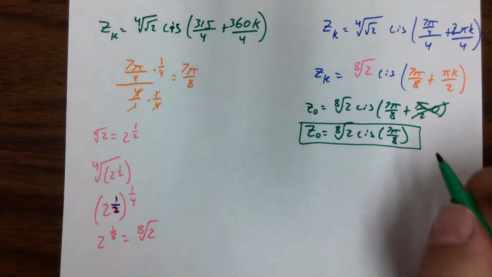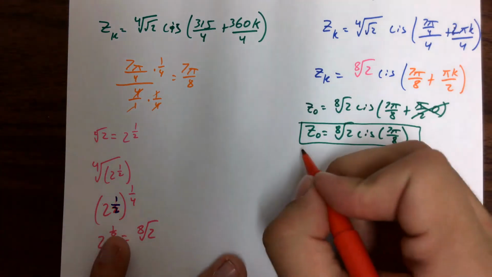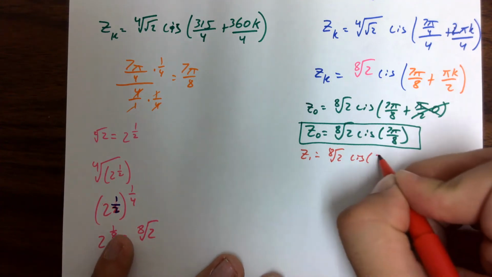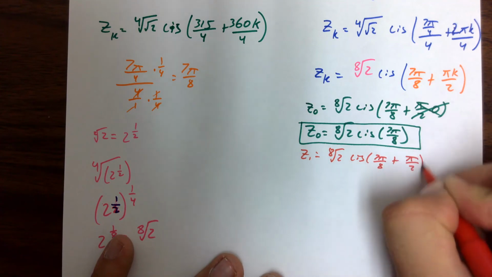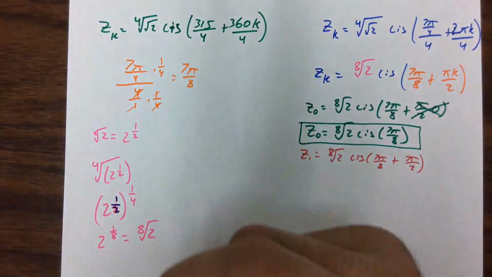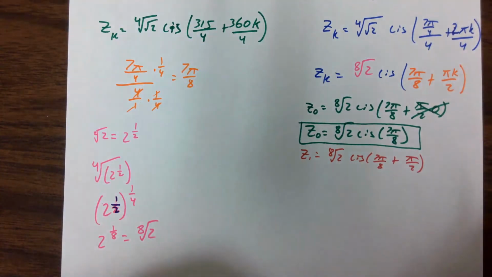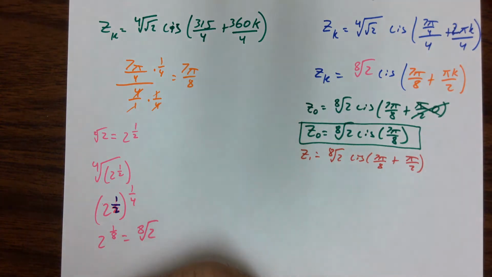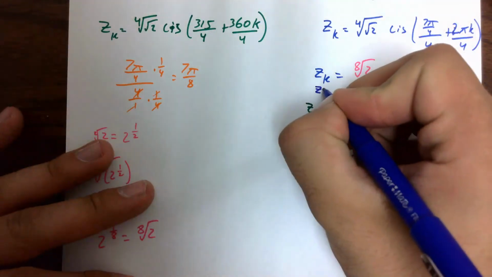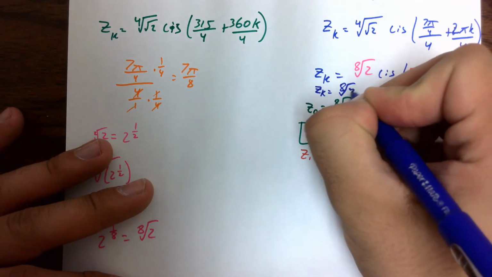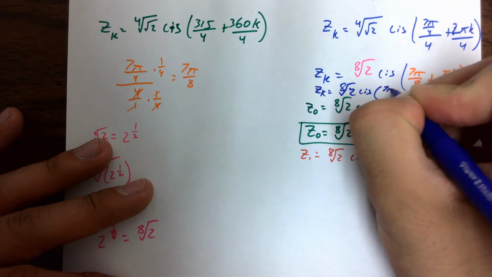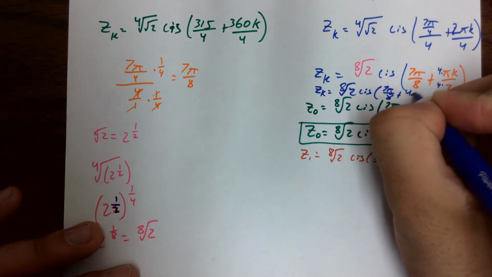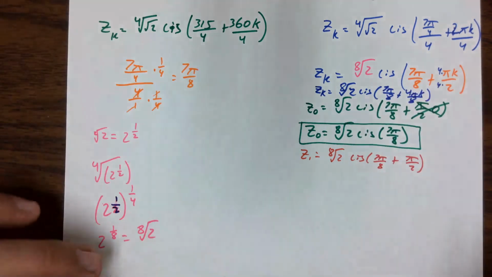My next one would be z1, the 8th root of 2 cis 7 pi over 8 plus pi over 2 times 1, which is pi over 2. Now, I do have to add these together. So it's actually going to help us if we do one more step. We are going to rewrite this with common denominators. So I'm really going to use zk is equal to the 8th root of 2 cis 7 pi over 8 plus, to get common denominators, I need to multiply this by 4 and 4. This is 4 pi k over 8.